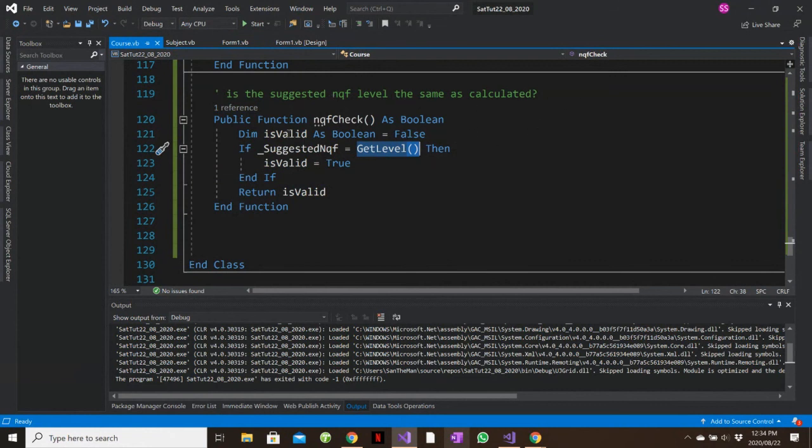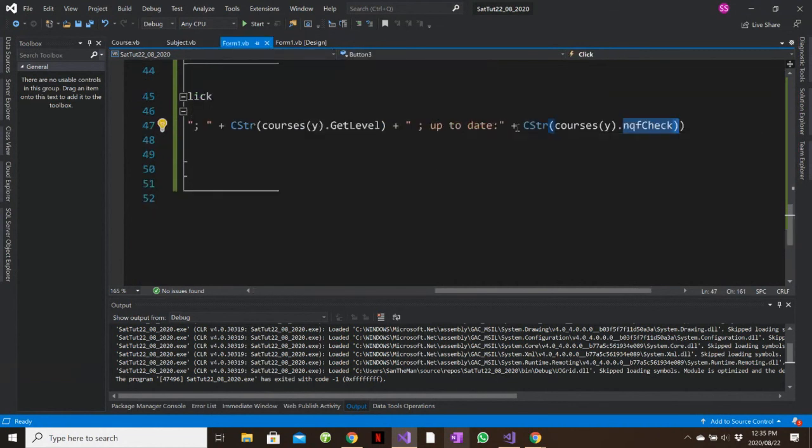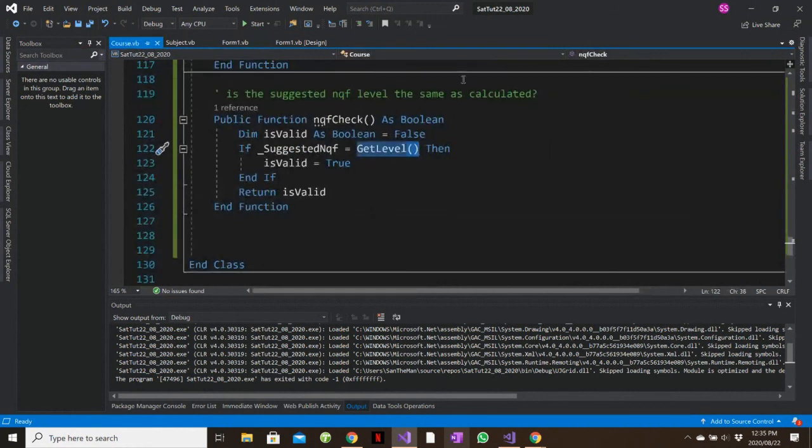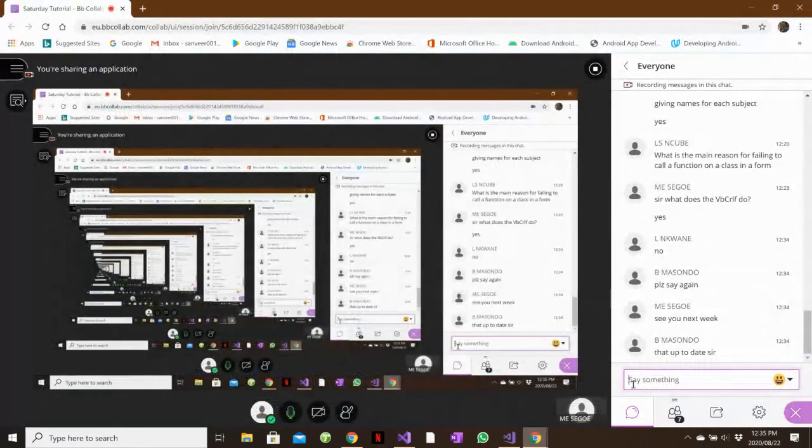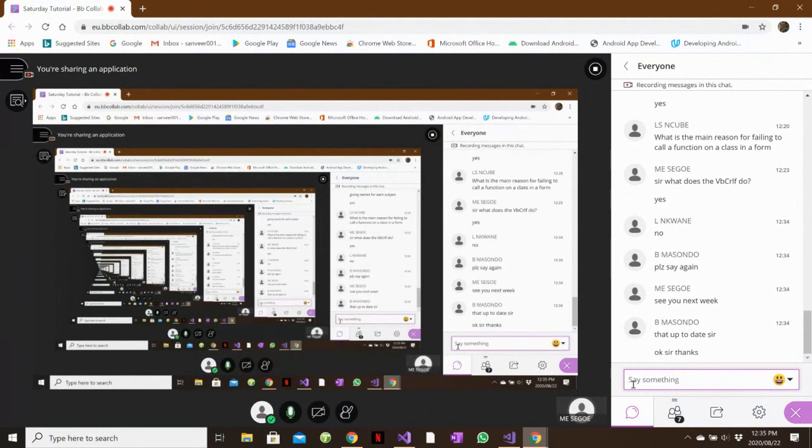This gives a true if they're the same, but false if they're different. So in the form, if it's up to date, this should return a true because they are the same. But if it's not up to date, it should return false because they are different, right? And that's what the code does here. Does that make sense? Does that make a bit of sense?